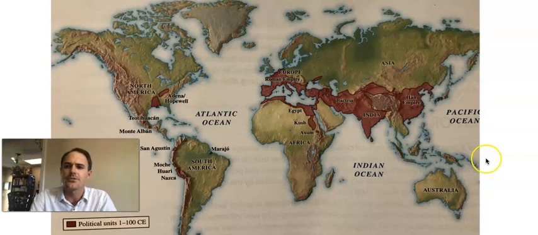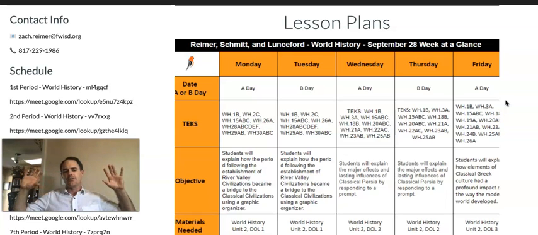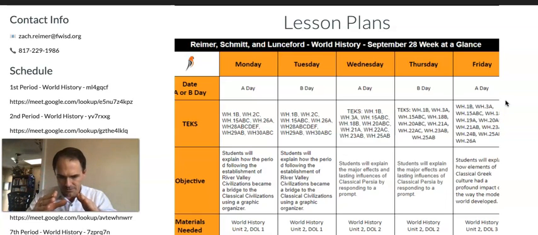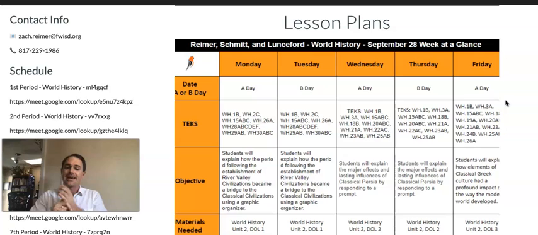All right, let me go now to our lesson plans, our WAG, our week at a glance for this week. We're not going to start with the very first civilization. We're going to have a bridge lesson on Monday and Tuesday in which we zoom out. We were narrowly focused in on the early civilizations individually, so we're going to zoom out and look at some trade linkages in the early, ancient period, both by land. We're going to look at nomads, which is a kind of society we haven't talked about yet. And then we're going to look at trade over sea, primarily in the Mediterranean with the Phoenician peoples.